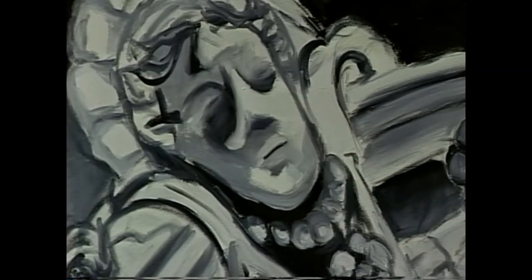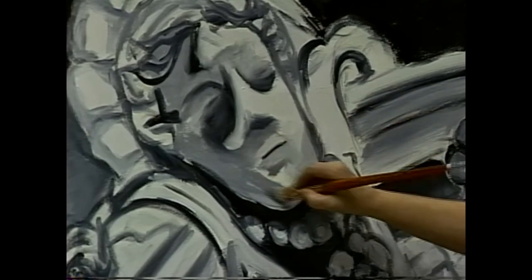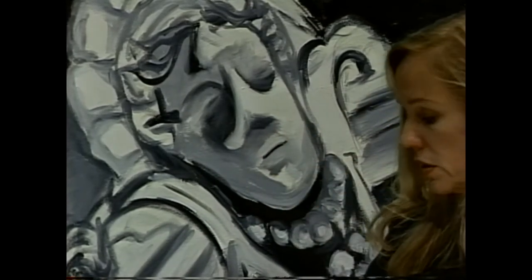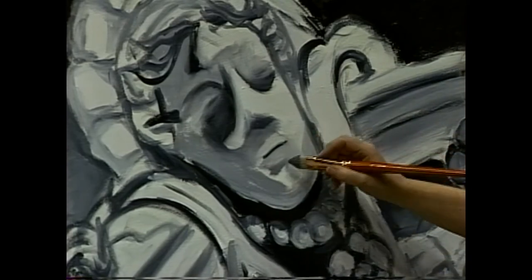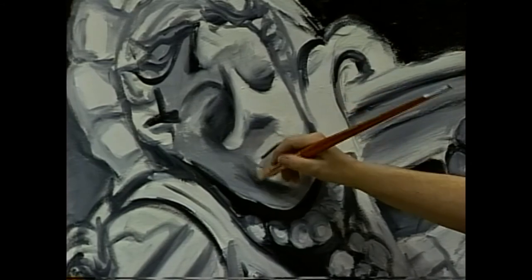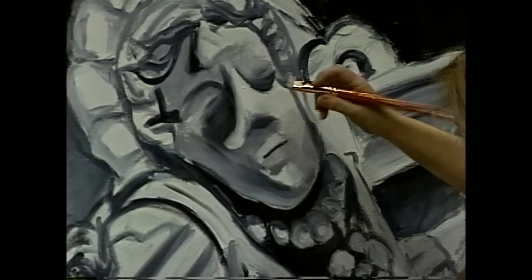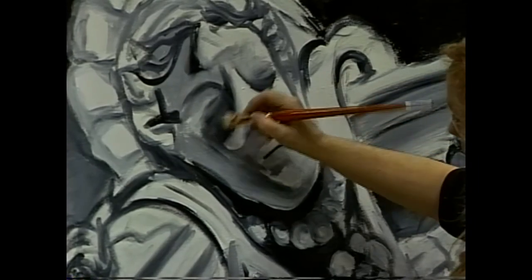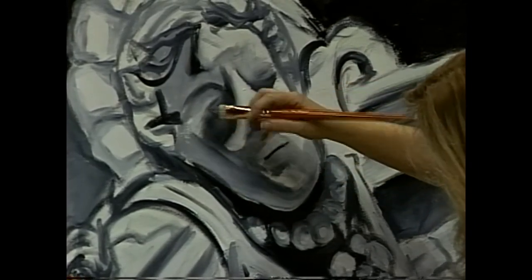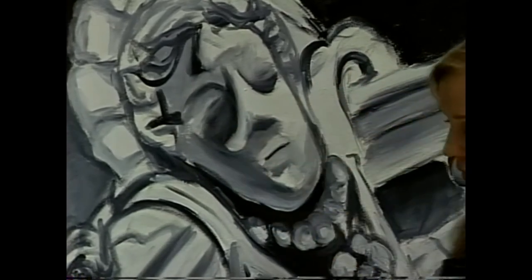I like this brush. Let's add some medium gray to this side. So that starts to make sense. Might be even a little darker. See if I can push it a little bit. Okay, that's dark. So look, this whole plane of his face right here is darker than the rest of it down there.